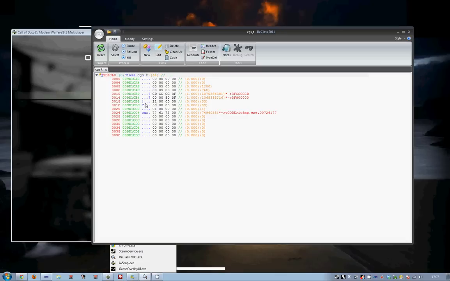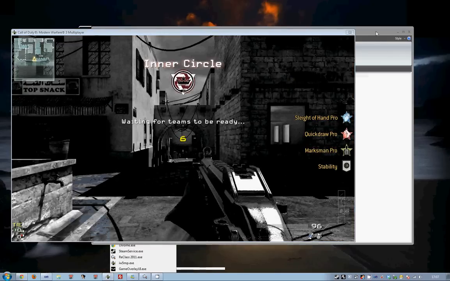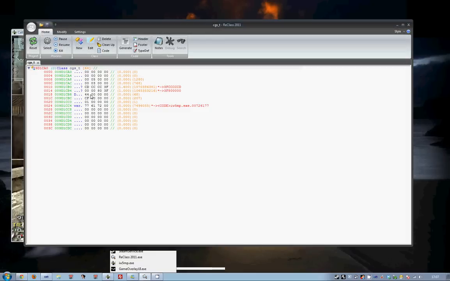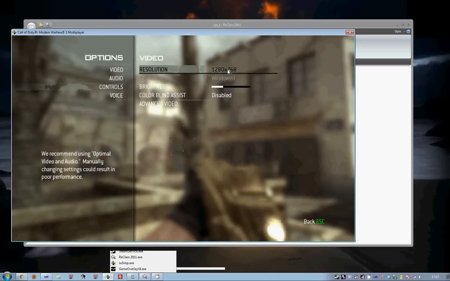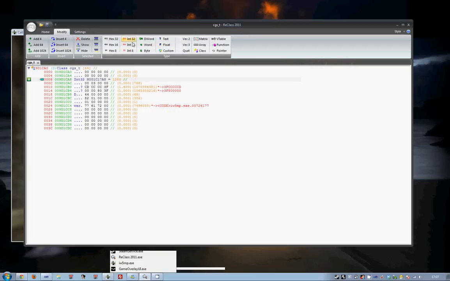Okay, so now I'll only show you the things you really need. Of course, you can reverse it a lot more if you need to, but here we go. As you can see, 1280 and 768, they look a lot like my resolution. So for this one, you go Modify, Integer 32, and we can just call that screenX, as that's the horizontal size of my screen. Then for vertical, just add another integer and call it screenY.